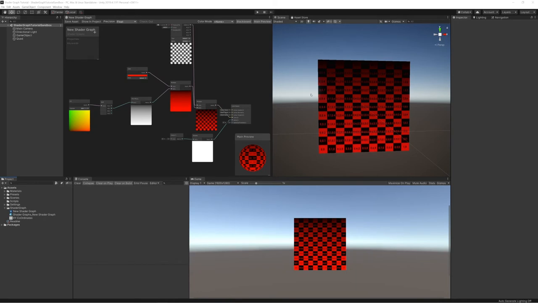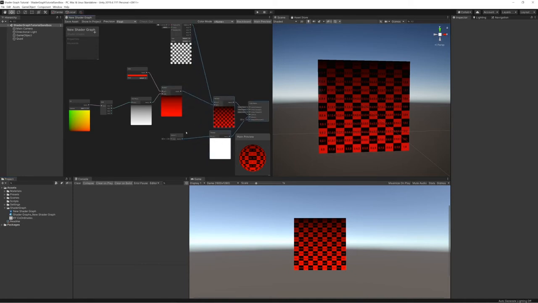So if you remember from the last episode, I asked you if you could see about combining some of these nodes here, in the fact that we wanted to see if we can actually have the black bars on both sides of our image or on all sides. And it's very, very simple. So if we just move all this around to give ourselves a little bit more space, we just create another multiply node.